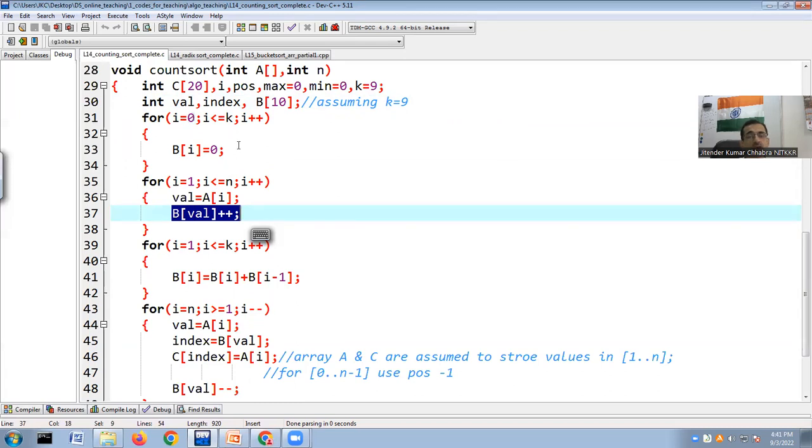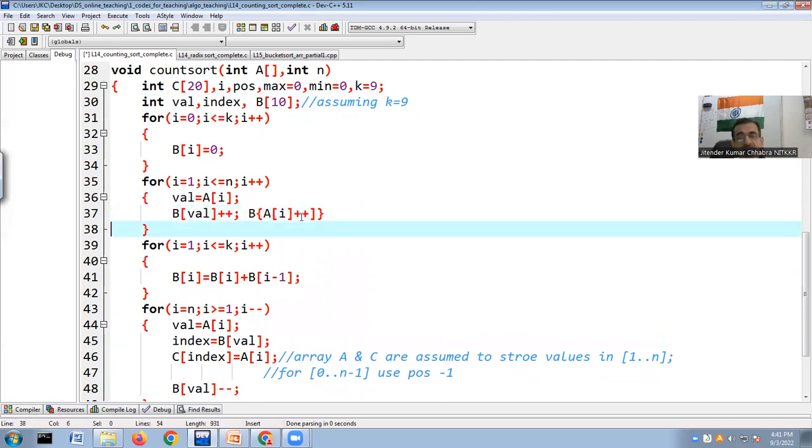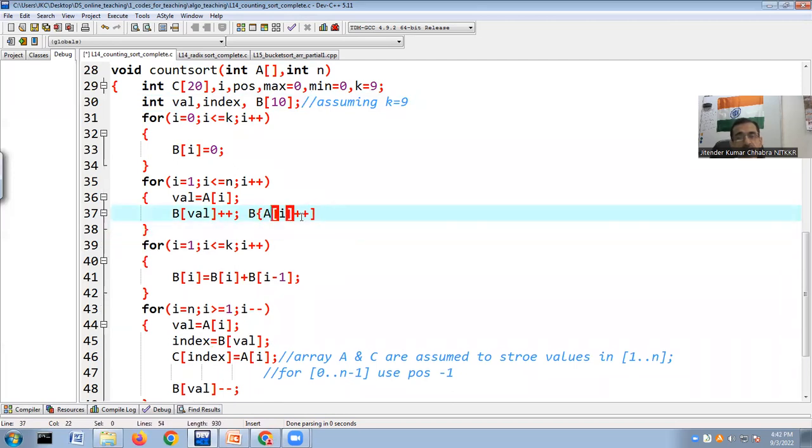So whatever counting sort logic we discussed, we can directly write here also B[A[i]]++, that is also one and the same thing. But if you don't understand how we are able to do this, you can otherwise also say, fine, no problem, you can easily write it. So you could write like this also. It is one and the same thing. You can safely write like this. But if you get confused, no need to bother about this. You can straight away use it.